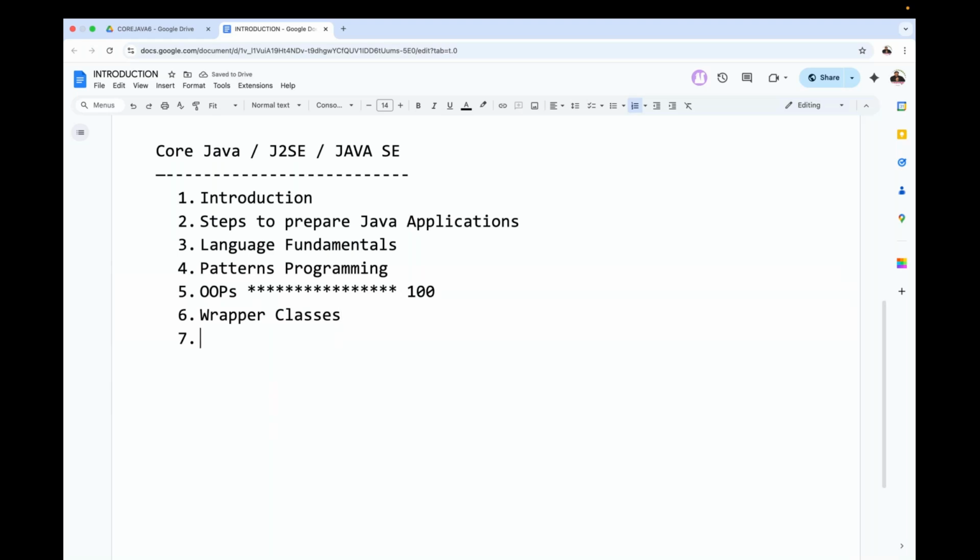All right, after wrapper classes, the next one is inner classes in object oriented programming. Declaring classes is an important topic inside object oriented programming. Writing a class is a main element in object oriented programming. But is it possible to write a class inside another class? Before that, I'm asking you one question.